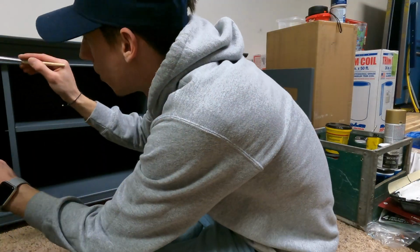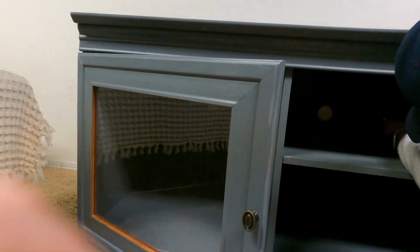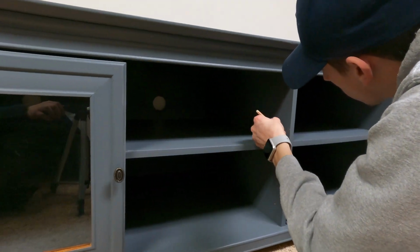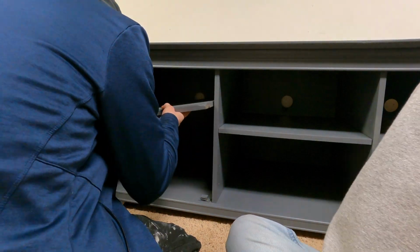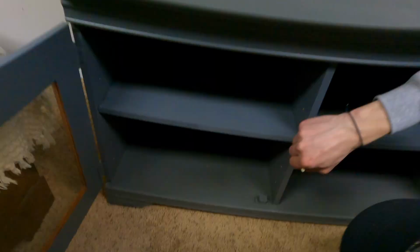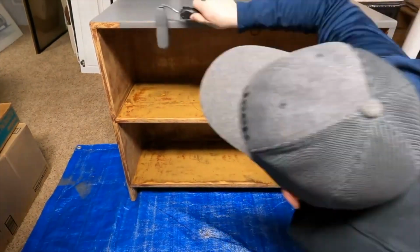The next thing you'll need to consider is always a good idea to have a friend or a family member help out with A, carrying furniture, either pickup or dropping off. B, painting, sanding, prepping. That always makes the process go a little quicker. And then C, selling the pieces. One more thing I forgot to mention was primer. It's always a great idea to prime your pieces before you start painting them. That way you know the quality of your pieces, they're gonna hold up, they're gonna last for many years to come.